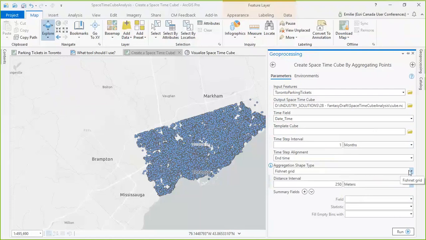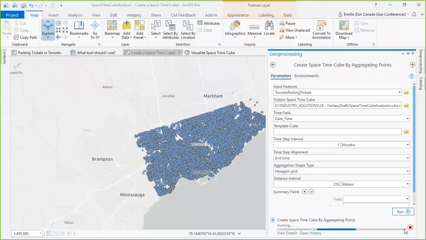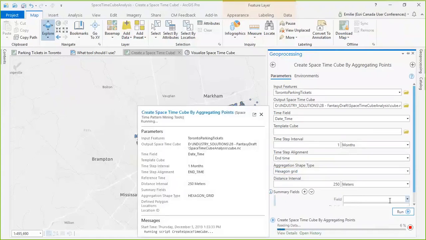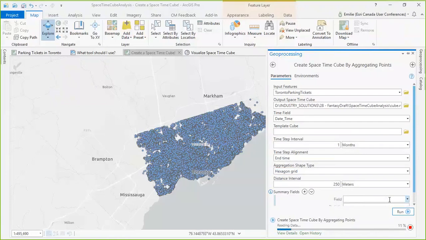They can either be within a fishnet grid or a hexagon grid, as well as a defined location. So I'm going to choose the hexagon grid. Those are my favorite, and we'll get that started. So the tool is going to go ahead and start counting up the number of tickets in each 250 meter by 250 meter spatial area over a 1 month period. Now, if I had attributes associated with the time data, we could also summarize those using the summary field parameters.